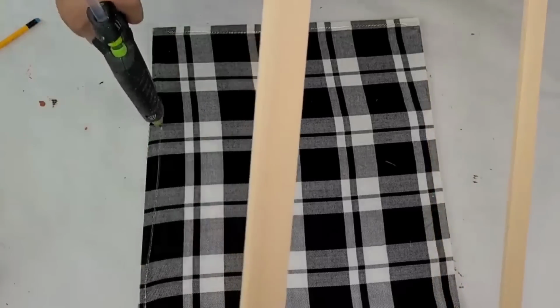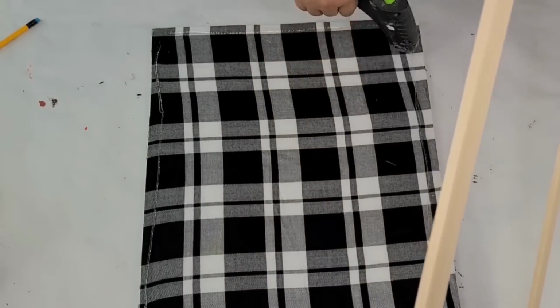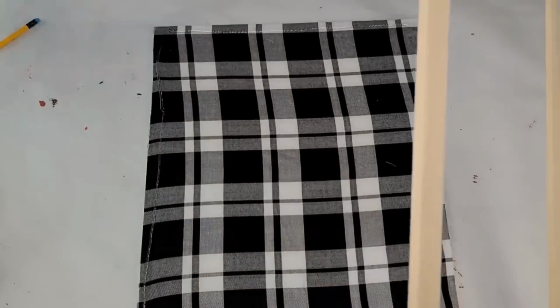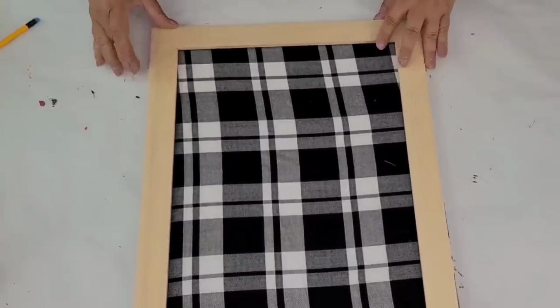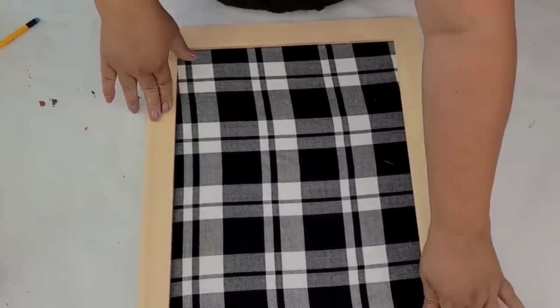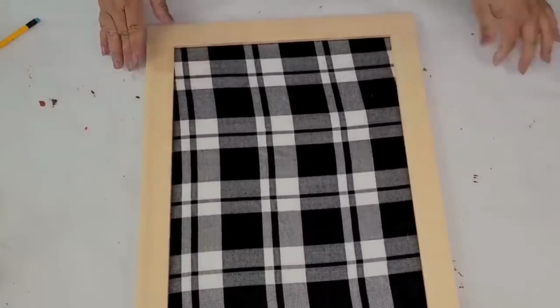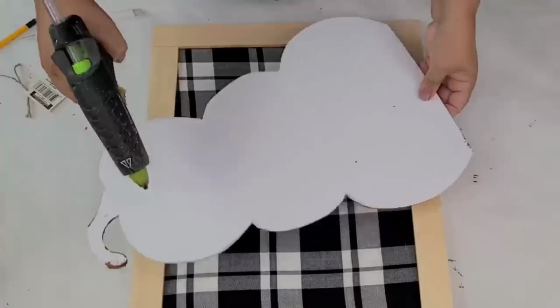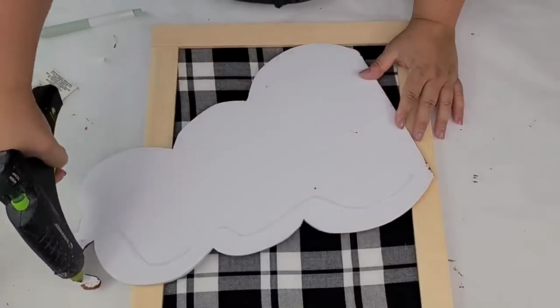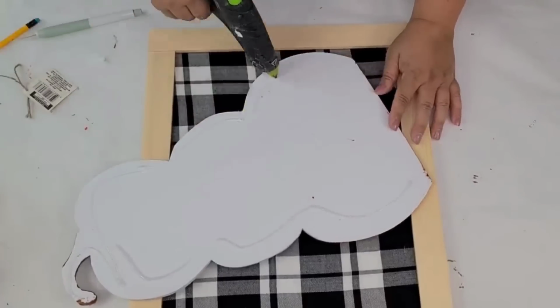And now I am going to hot glue the frame right on top of the buffalo check background. And that's going to be sufficient again because it is foam core and it's really lightweight. So hot glue was plenty. Now I'm going to hot glue the pumpkin right inside of it. Again, just using hot glue, which was fine. And then we're going to add a few little extra details.